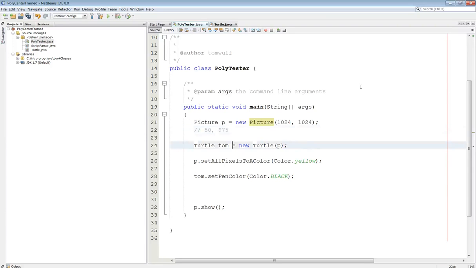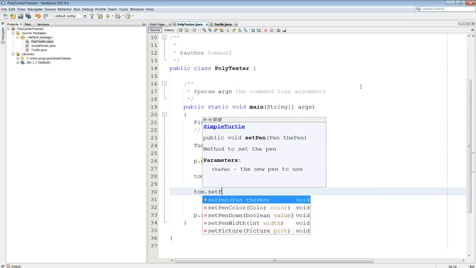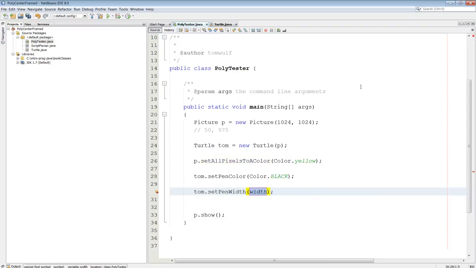background here. So I've already set the picture up to have a yellow background, and then I've set the turtle to draw in black. And because we're drawing the border, let's make a real thick border here. So tom.set pen width, and we'll make that 4, which should be a pretty large border here. Let's go with 5.